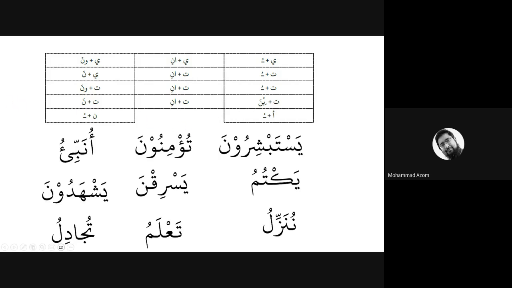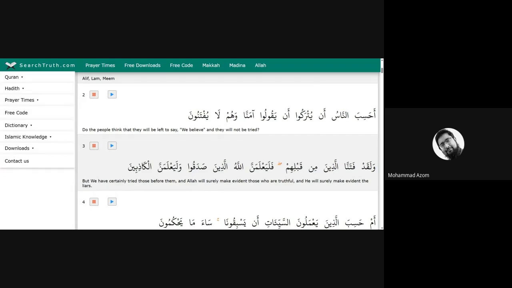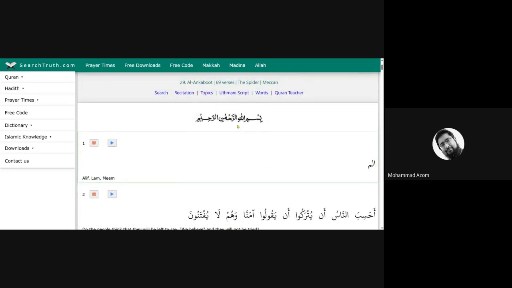So let me just actually share my screen. We can do a few words from the Quran and then we can stop for today. I will stop presenting here and then we'll present this one. Okay, let me find. Okay, let me share my screen. Can you see my screen, everyone? The Quran screen? Yes.